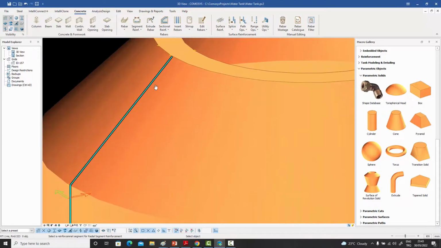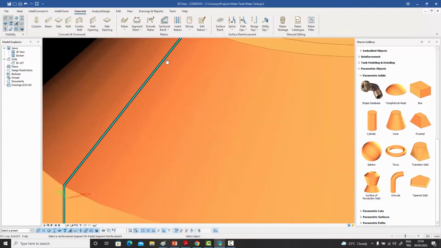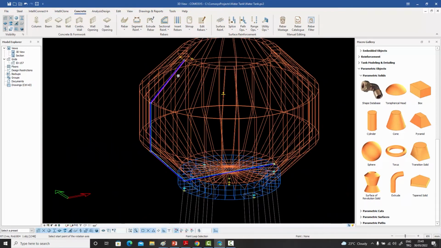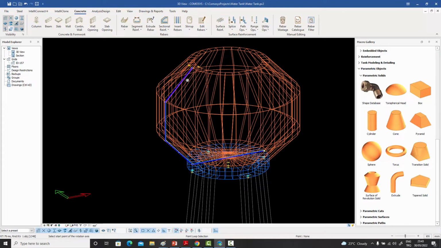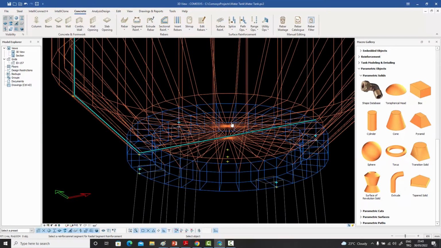I can select this segment, or whatever segment of that bar. So let me select this one, and then it asks me for a start point for the rotation axis. This point needs to be basically the middle of this cylinder, let's call it. So let's select this point, and I need a vertical point above that. So I'm just going to hover over that and say DZ 1000. I don't need to create the points.